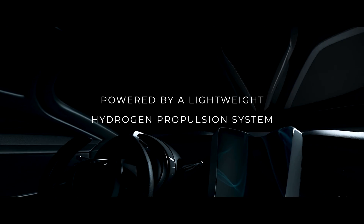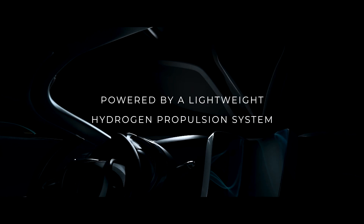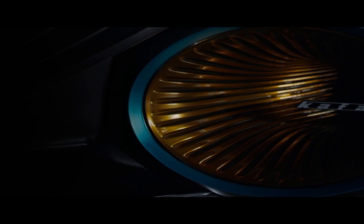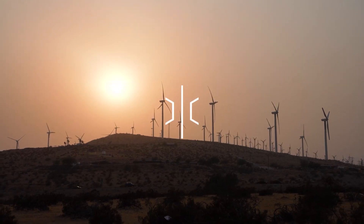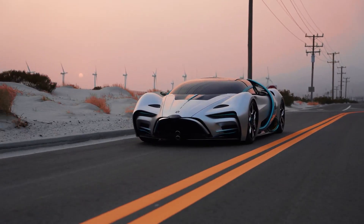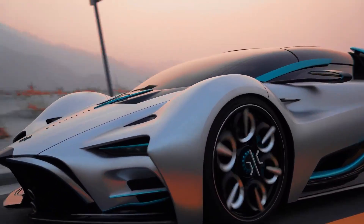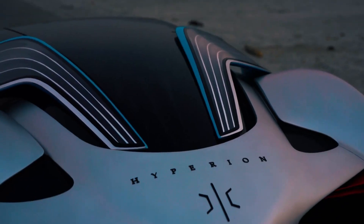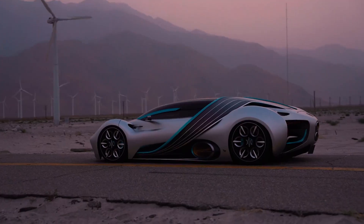The company believes in the power of hydrogen and they believe in a future where we use hydrogen to power our vehicles and much more. Hyperion won't stop at building hydrogen cars — they also want to build a whole network of hydrogen refueling stations, similar to Tesla. But today we are focusing on their car, so let's get into the insane technology used in this special hypercar.